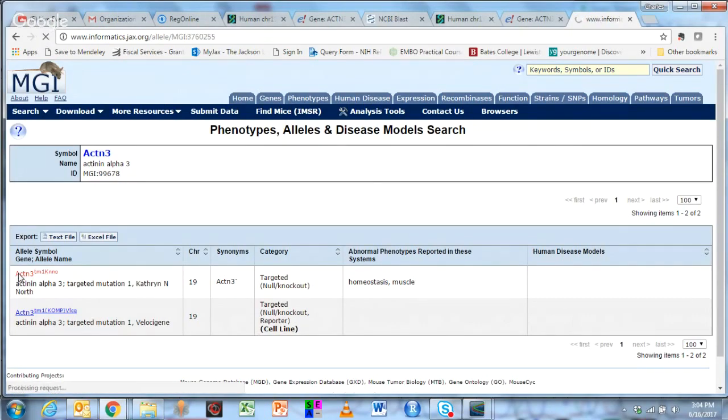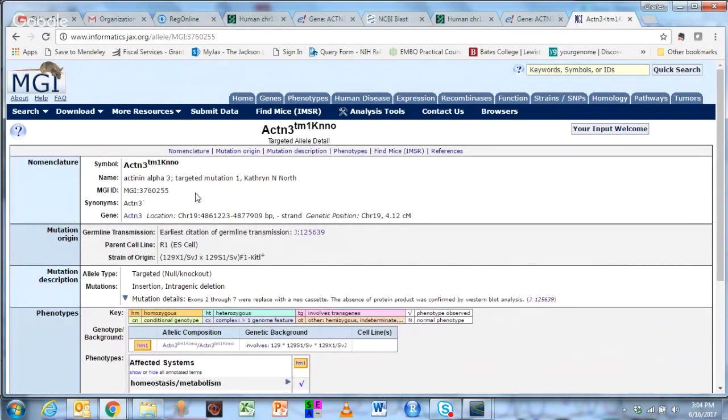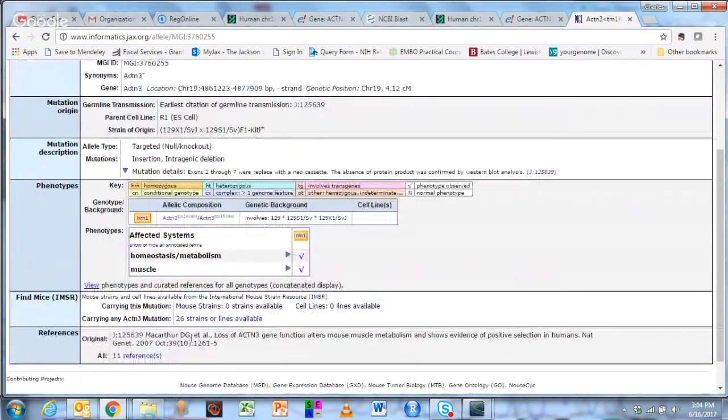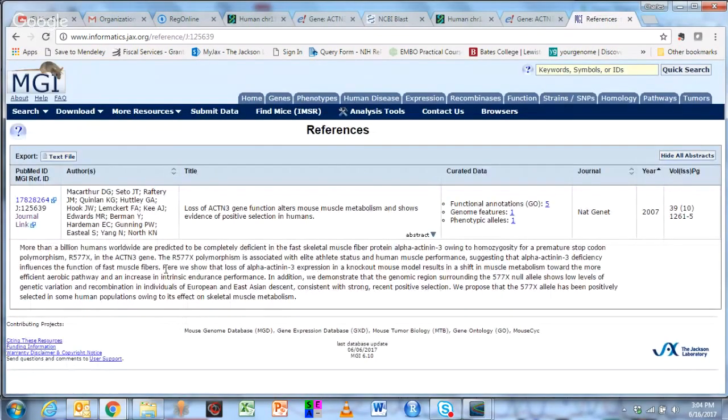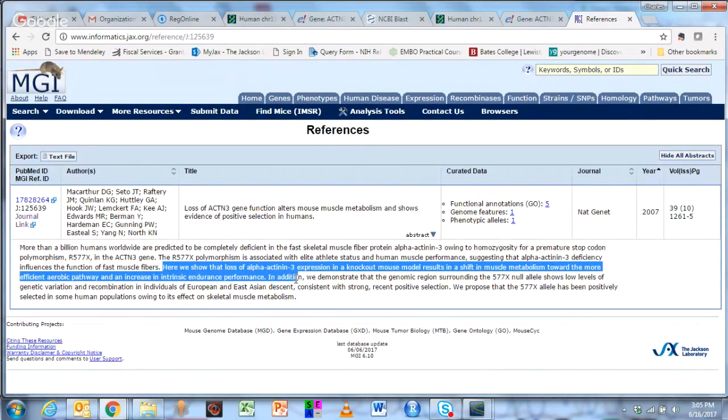If I hit this, it'll take me to their gene report. So this team, MacArthur et al., knocked this gene out. If we want to know if they learned anything, we can read the abstract. I would just want to highlight that they show that actinin 3 expression in the knockout shifts muscle metabolism toward the more efficient aerobic pathway and causes an increase in intrinsic endurance performance.